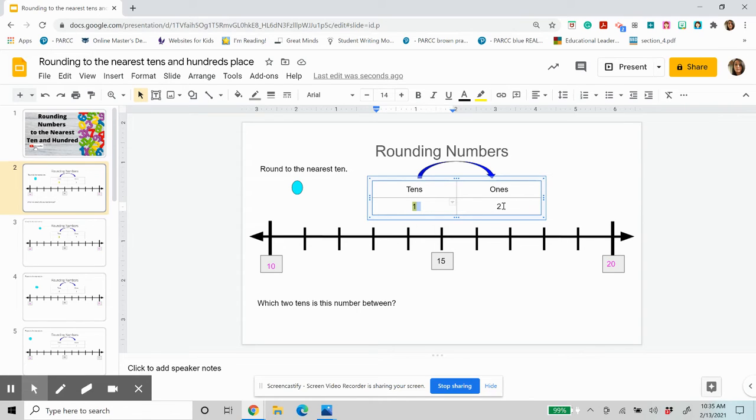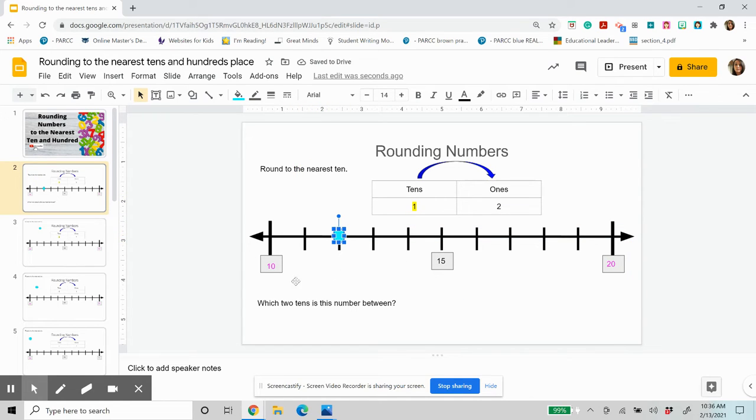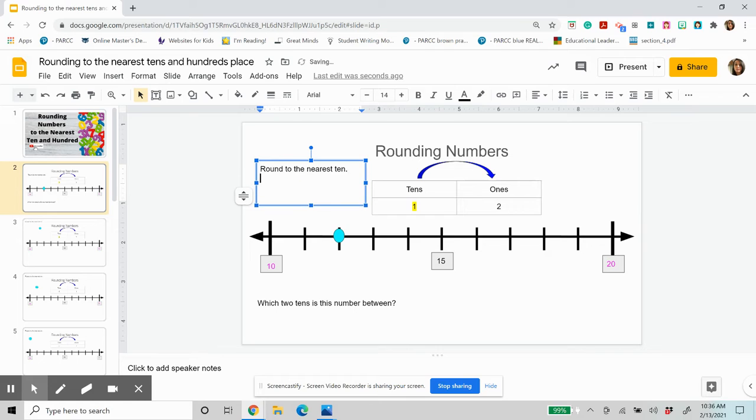And we come up with that little rhyme, and we'll talk about that later, because you don't always want to draw out the whole number line because that's tedious. So it helps us have a point. And if I were to say, where's 12 on the number line? Well, 12 is here. It's between these and it's lower than the 15. So it's closer to 10. So if we're rounding to the nearest 10 and we want to know if 12 is closer to 10 or 20, well, it's closer to 10. And that's all we're doing.